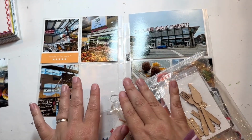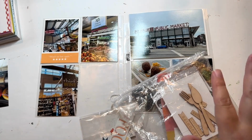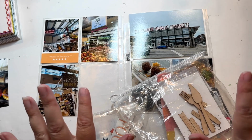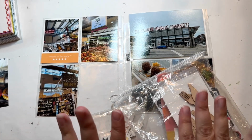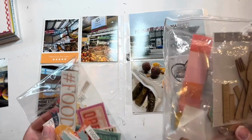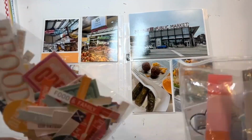I did not find another card in my pile over here that I liked that went with all of this. There was nothing in the right color green that I liked. So then I went into just my generic stash of regular journal cards. Nothing in there either that was the right green or that I liked, because I would like some journaling space, but yet maybe still be able to embellish on it. So that's why I have all of this here, so that maybe I can build a semi card on that one, but still journal.